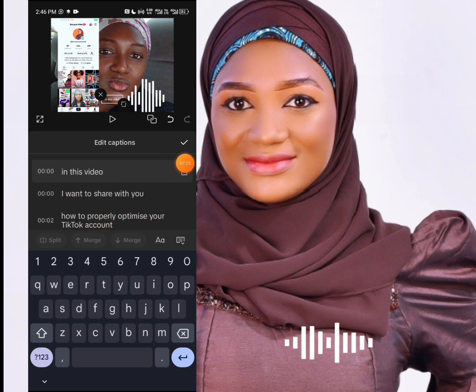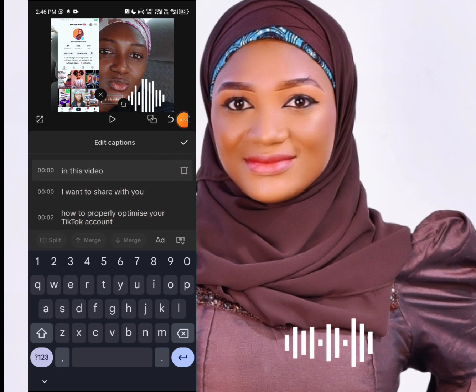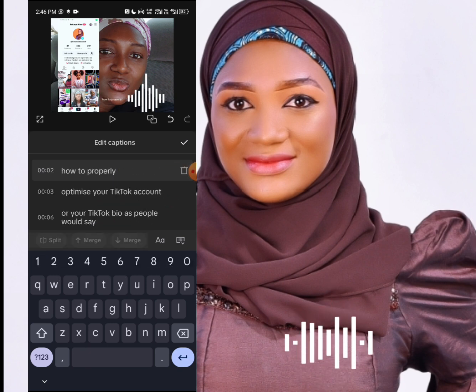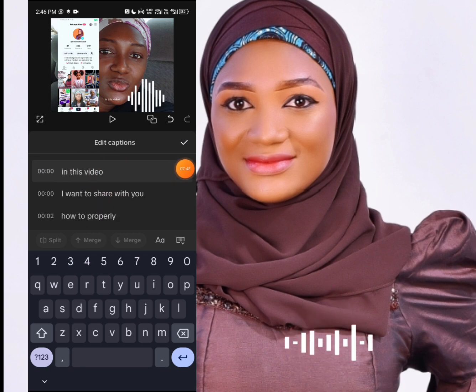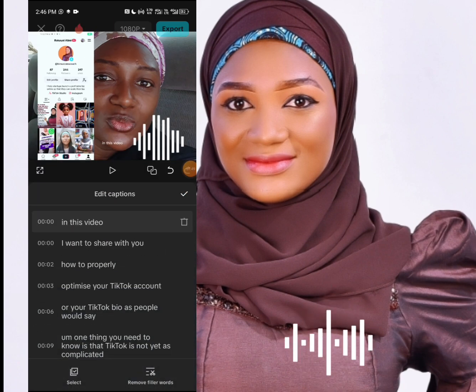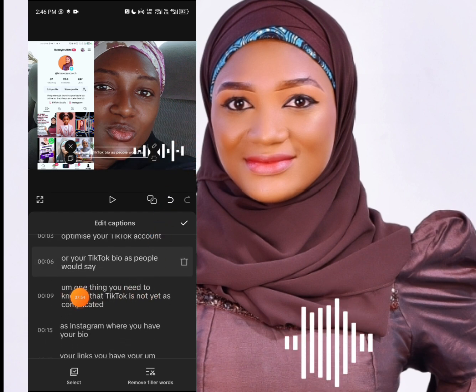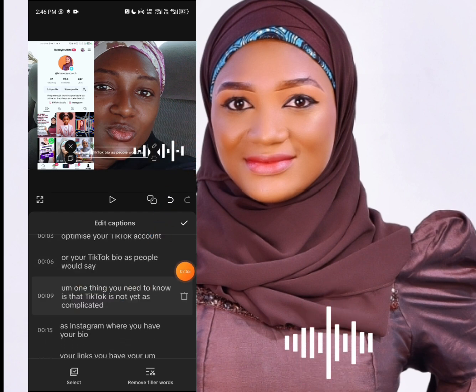So if you feel that this particular one is also too long, you can tap on it and then click on enter, and it will take the rest of that text onto another line. So it will divide that text into 2 and keep one here and keep one on the next line. So you might have to do that while editing your captions. You can see there are some captions that have too many texts in them. Okay, like this one now, it has too many texts.